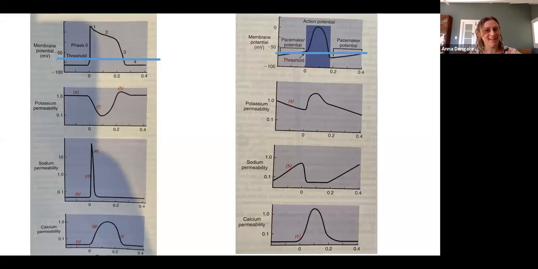Yep. Okay. So this is where the heart gets really cool. Obviously, if all the cells in the heart were deciding to fire autonomously, you'd never get organized ventricular contraction and cardiac output. So pacemaker cells are actually quite different from our ventricular cells, which this refers to.